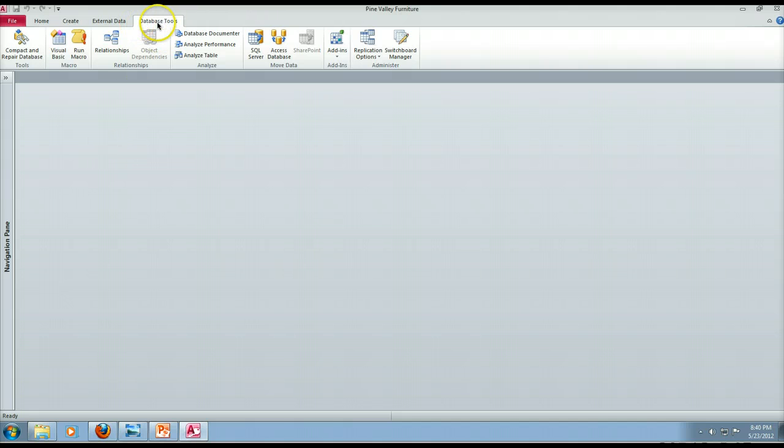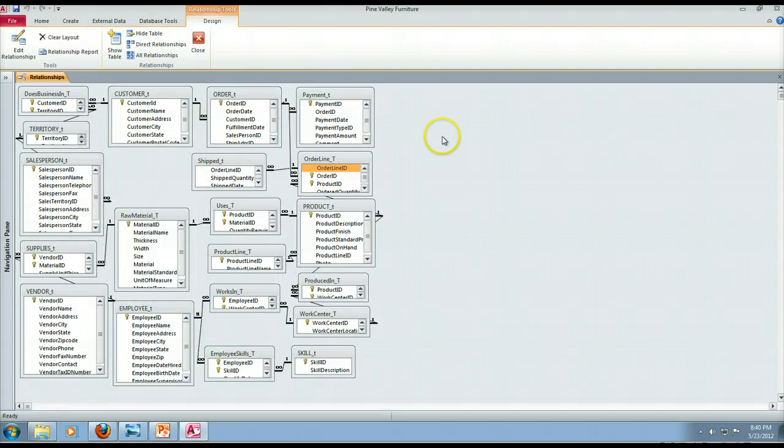So, if you've already downloaded the database, I want you to open it up. Inside the database, under Database Tools, you'll see the relationships. And in the relationships, you'll see that they are all organized fairly well, right? So you can see that it really all starts with the salesperson and their territory and where they're doing business, to the customers, to their orders, and so on through all the relationships.